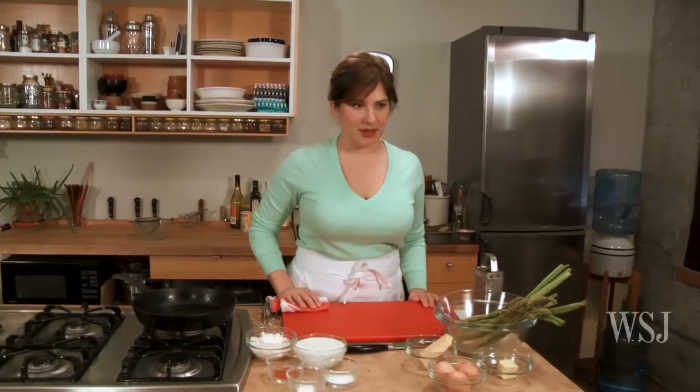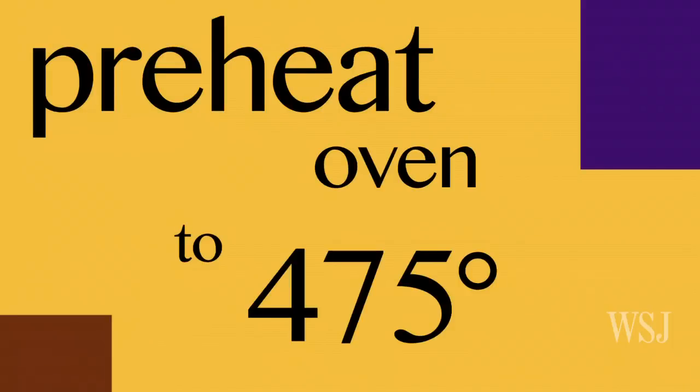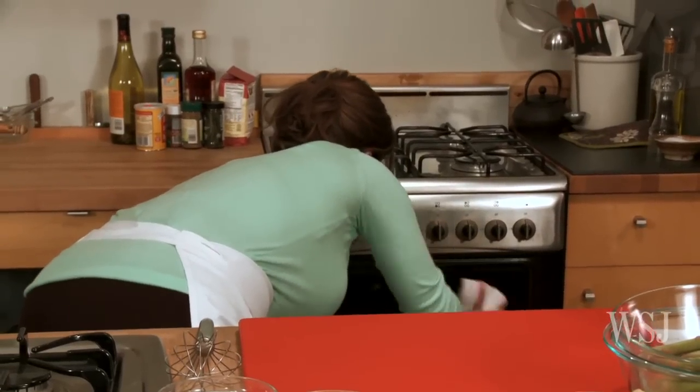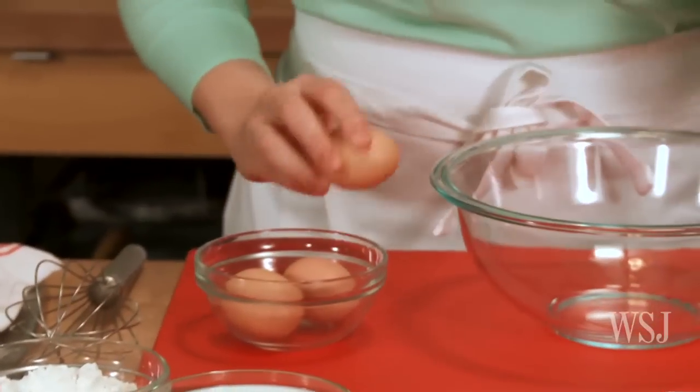All right, I'm gonna get going. First thing you wanna do is preheat the oven to 475. I'm gonna put the skillet into the oven. You want the skillet to heat up. Oh, nearly, it's hot. And we're gonna start with the base. Break 3 eggs into the bowl.